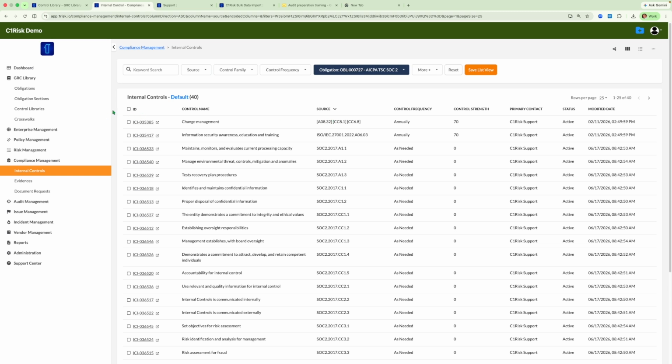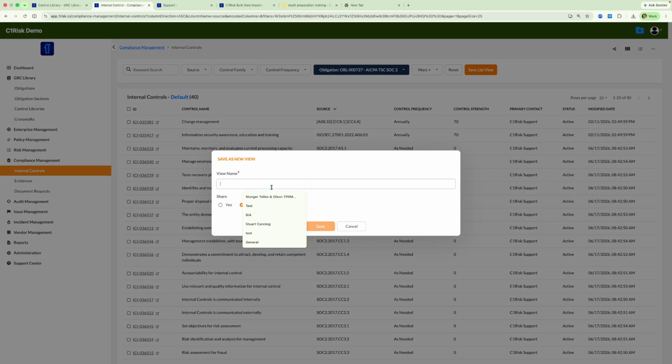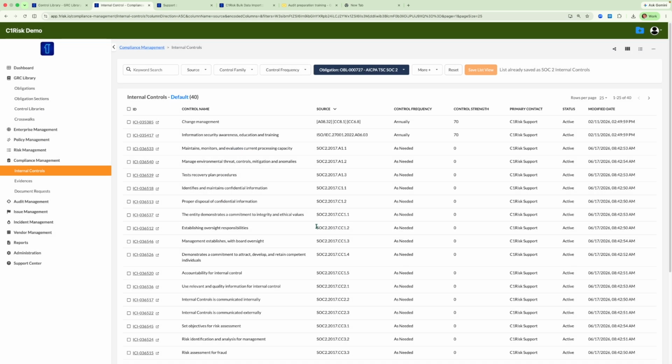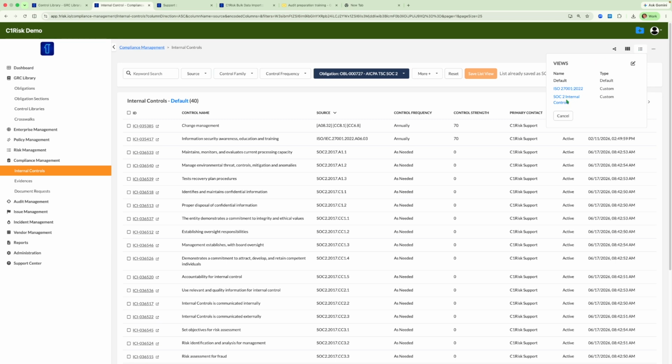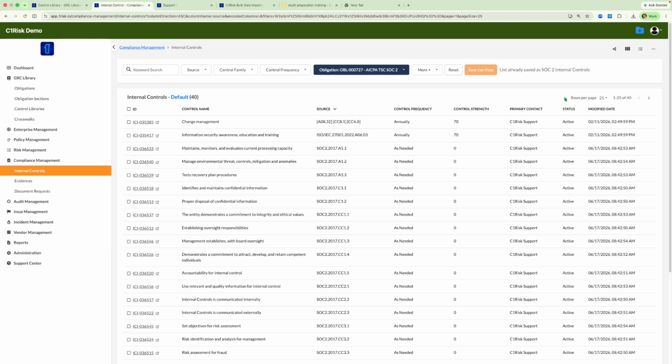And again, I can create that as a filter that says SOC 2 internal controls, so I can share that again if I want to. Now I just click save, and I've got that in my set of different options for views, and I can come into that whenever I want to.